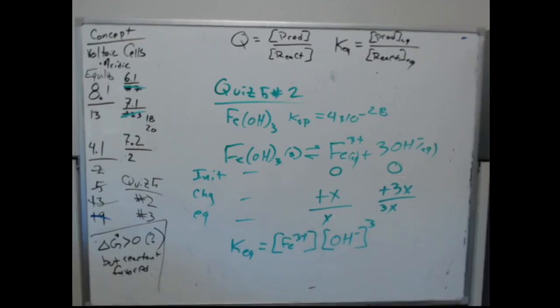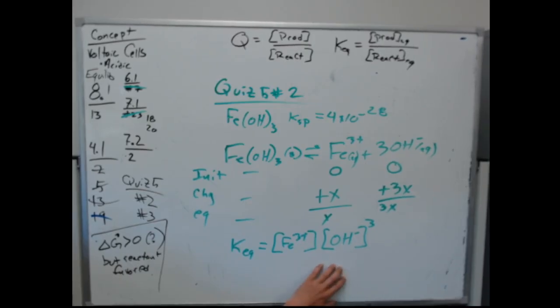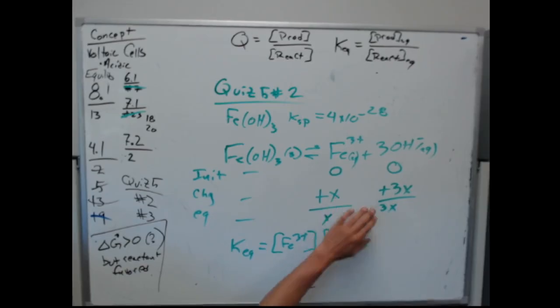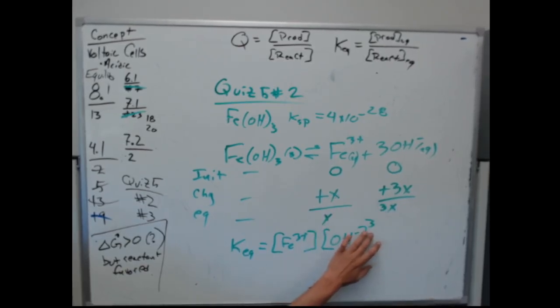These equilibrium expressions are kind of a weird thing. They do relate to the fact that I end up with 3 hydroxides. This would be like iron concentration times hydroxide concentration times hydroxide concentration times hydroxide concentration. That molar coefficient of 3 tells me I have to take the kinetic energies of 3 hydroxides into account. The 3 here is stoichiometry. The 3 here is thermodynamics. So I have to take both of those into account.